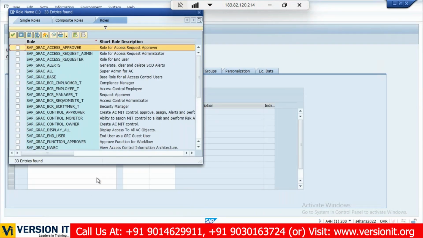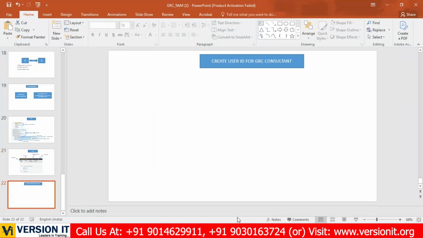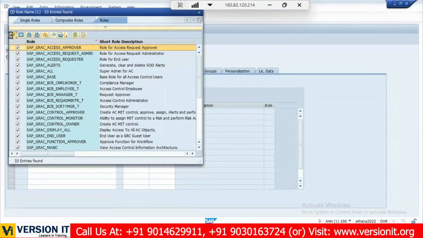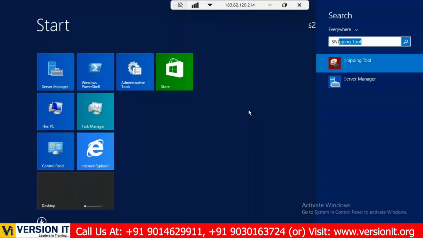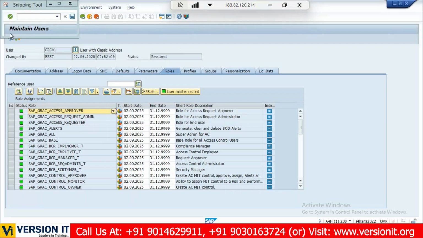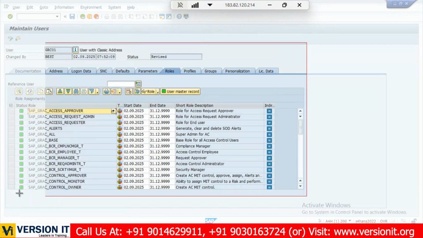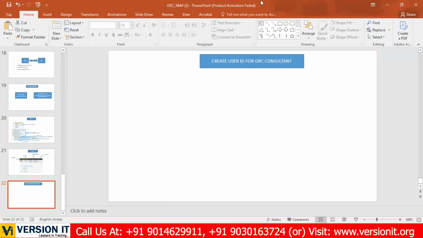So as per today's session, I am going to provide full access. Who do I require? I require a GRC consultant with full access. So I am simply going for the select all option. Now this user has access to the access control roles. The logic here is, any changes you make in the GUI will be automatically updated in NWBC also.